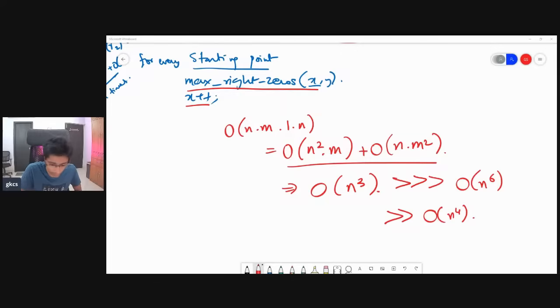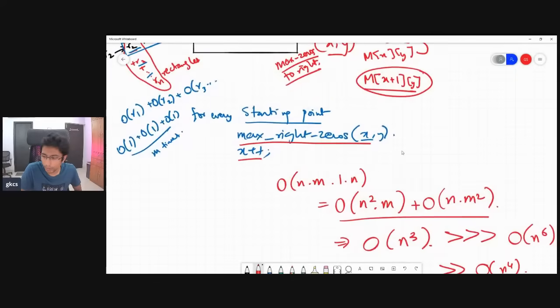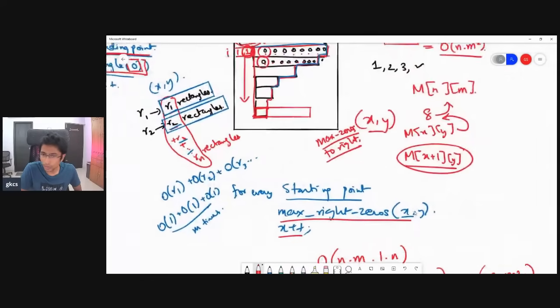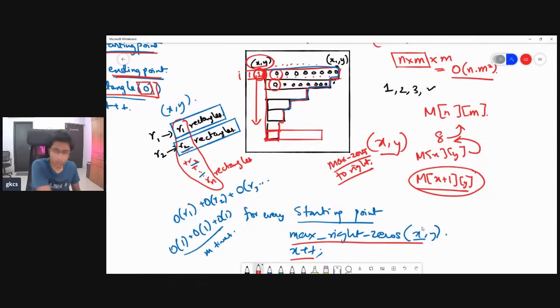I'll just actually take my screen also and take you guys to the sensible part. Can I zoom out? I don't think I can, but I'll write this down again so that things are clearer. This is order n square m plus order m square n. Is this part clear? Like, that's pretty much the question, right?